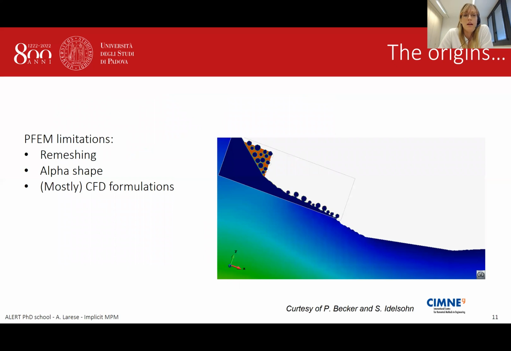Unfortunately, PFEM needs remeshing, and today it might be a bottleneck. At least we are not able to do remeshing in parallel, and this is still a major drawback. And the alpha shape, as you saw before, might also be another drawback. Conservation is not really one of the strong points of this method. Although, for example, the work done at the Polytechnic of Milan by Professor Cremonesi or by Professor Alessandro Franci, by Professor Agnato, of course, is really going through all these drawbacks and making a step forward.